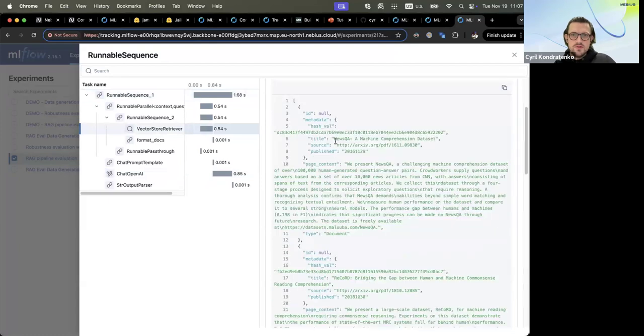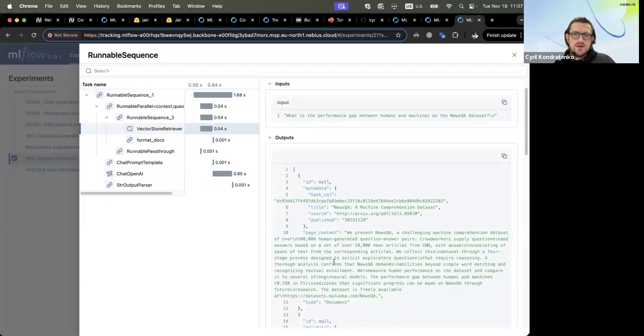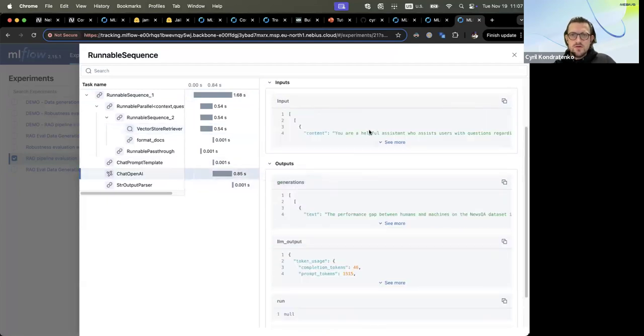For the retriever, if you want, you can find what query was used to find the relevant documents. You can also find what exact text was passed into your model and what was the output of the model. And you also obviously have the timeline for how long it took to execute the chain.